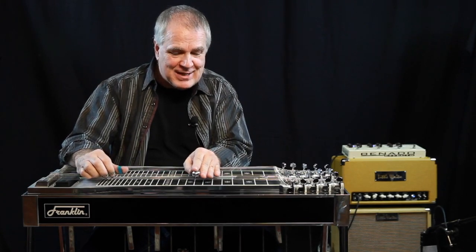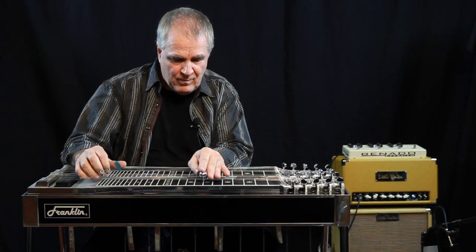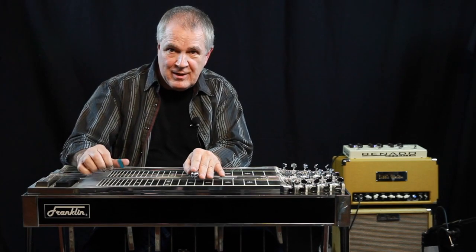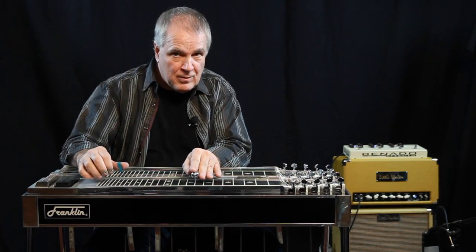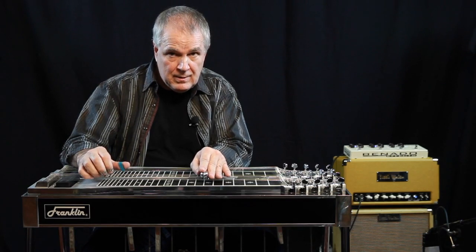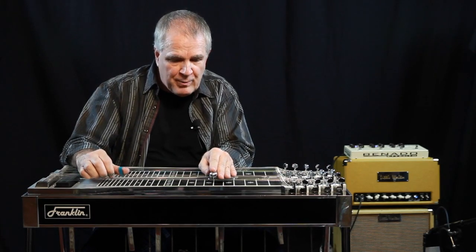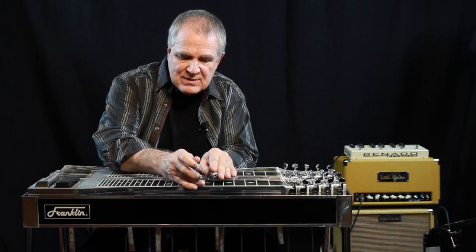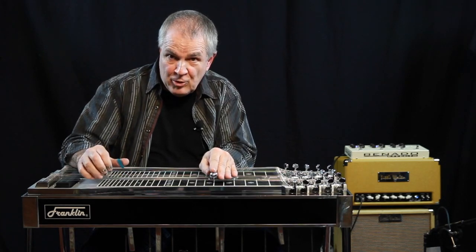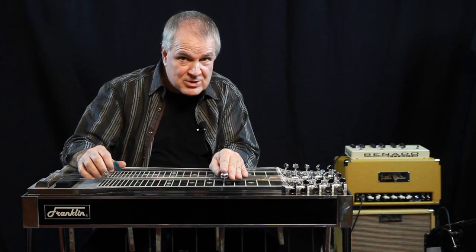This is the hard part. I'm introducing just a little trick that you need to practice — this is a good exercise for you. That's a half pedal on the A pedal. You just have to feel it, but you want that result. So you go in here — that's your 1, that's strings 5, 6, and 9 — and you're moving back one fret to the 9th fret, then back one more fret to the 8th fret. At fret 7 is a half A pedal, at fret 6 is a full A pedal. And then you can either hit like I did, or you can just stay on the same strings.